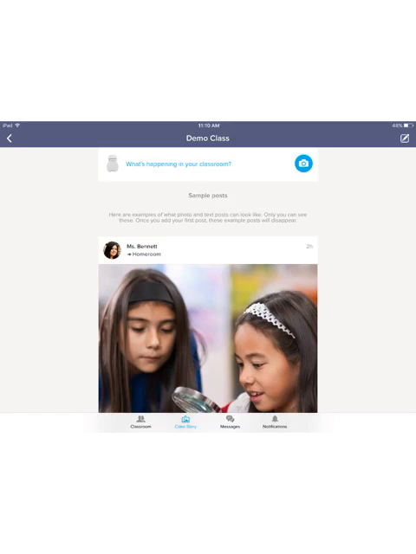When you are just at the very beginning, your home page, and at the very bottom you have these 4 options. This is the class story. Now here, as a teacher, you have the ability to add some new posts. It's kind of like a Facebook page or Instagram. You can put in what's happening in your classroom here, add some pictures, and parents and students can preview this. It's just a great place to keep parents involved and updated on what's going on in your room.